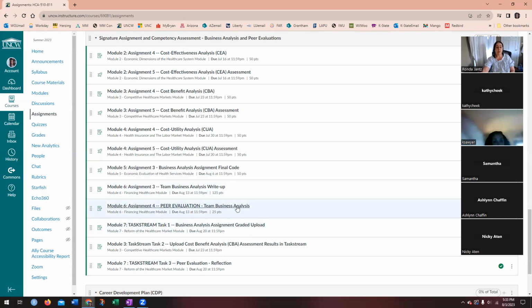And there's a spreadsheet that you'll fill out, much like you've done in other classes. After you fill out and submit this, there's a reflection as well, and it's like a Word document. So you'll fill out the Word document and submit the reflection to TaskStream. You won't submit that here. You're just submitting the Excel spreadsheet here. And likewise, you're just submitting the reflection to TaskStream, and you'll do that before the class ends. This peer eval spreadsheet is due at the end of week 6. The reflection is not due till the class ends.